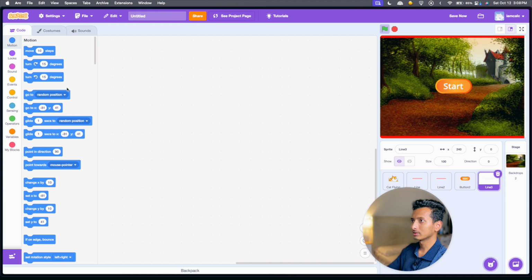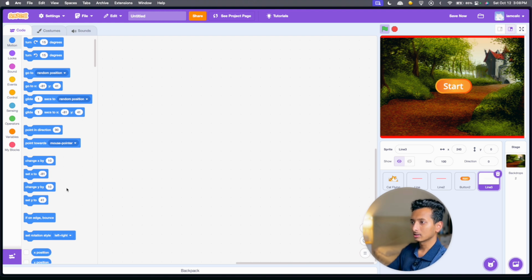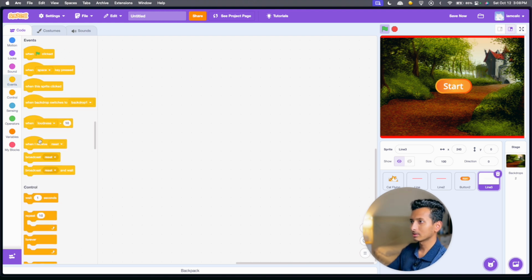And then we will listen for the game to start, which will happen here once the user clicks the start button. The game starts, and after that we want the lines to pass. So we want this first line to remain there, intact. The next thing, let's go to events first.